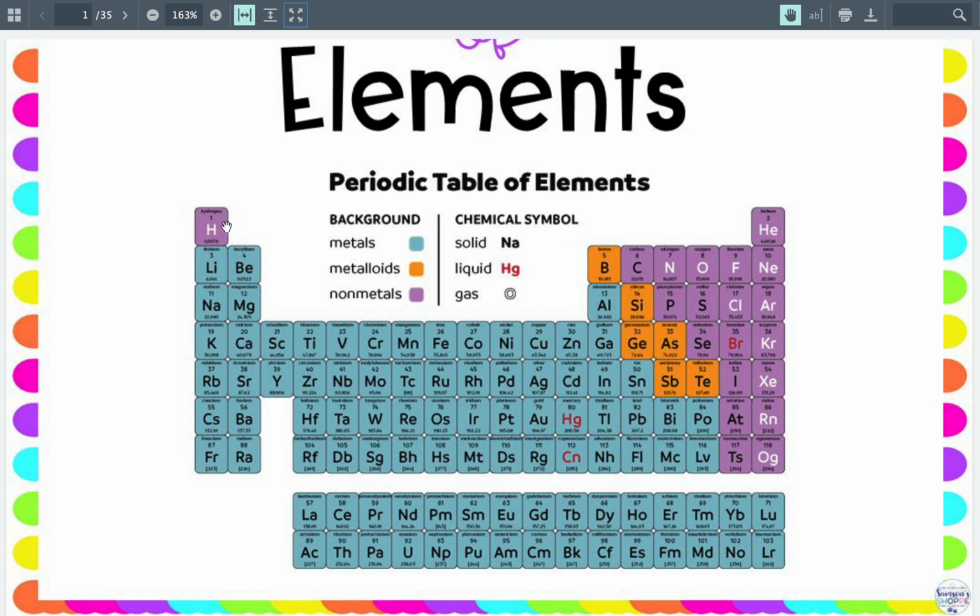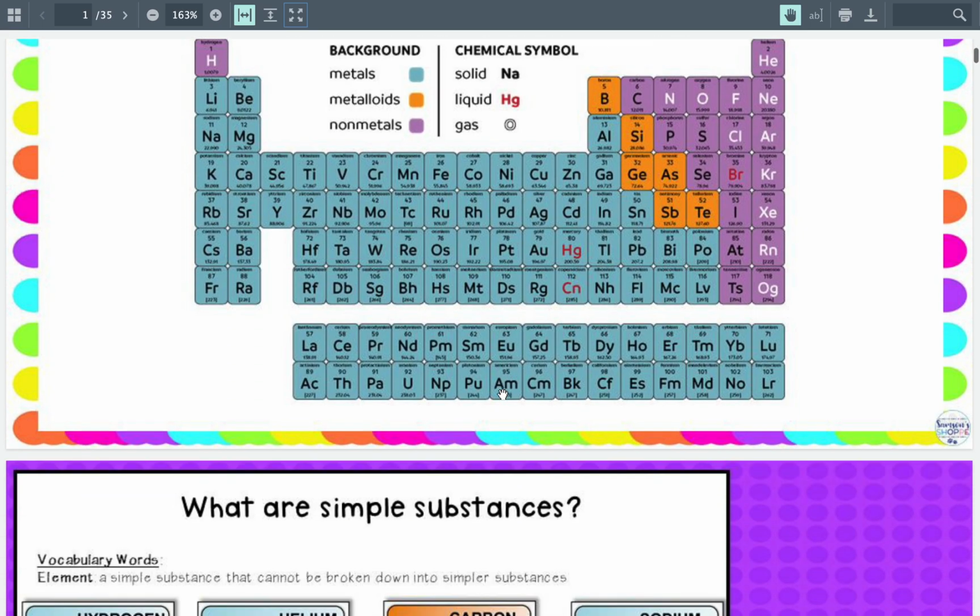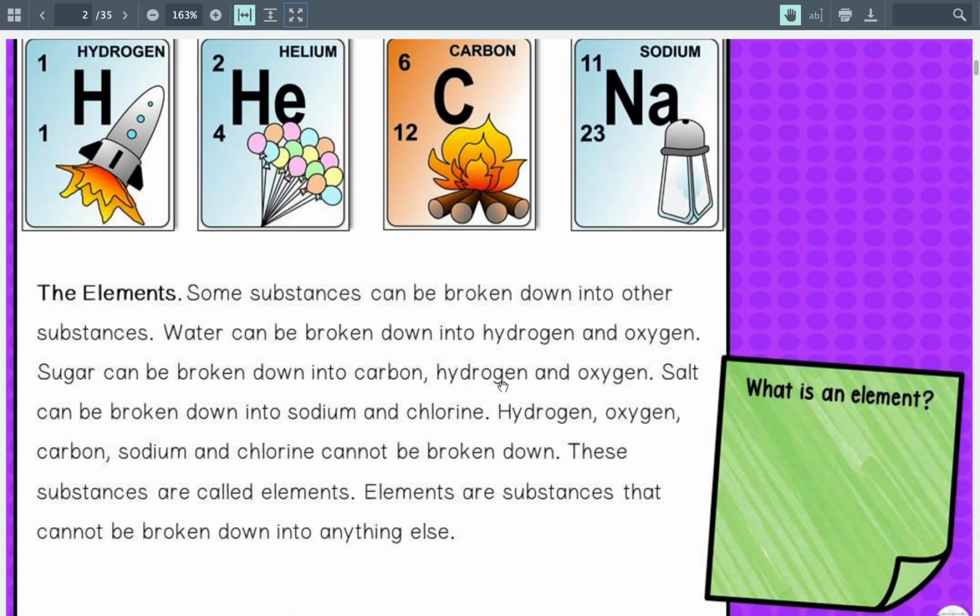We talked about how the purple means these are non-metals. We talked about metals. We talked about metalloids, which are right here. We didn't really talk a lot about the periodic table of elements, only because that's what this little booklet is. That's what these slides are. You're going to learn more about them later on.